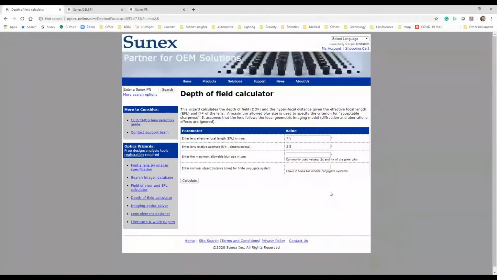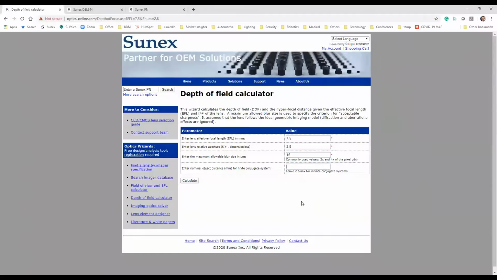So if I go into this depth of field calculator from here, I can put in the blur size, and blur size is now a function of the pixel size. Again, the sensor is not selected yet, right? We have an early starting point, but let's assume we pick a sensor, maybe somewhere 3.5, maybe 4 micron pixel size. Again, this depends a little bit on your final selection. And then you maybe allow like 8 or maybe 16 micron as a blur size. It's a function of the pixel size.